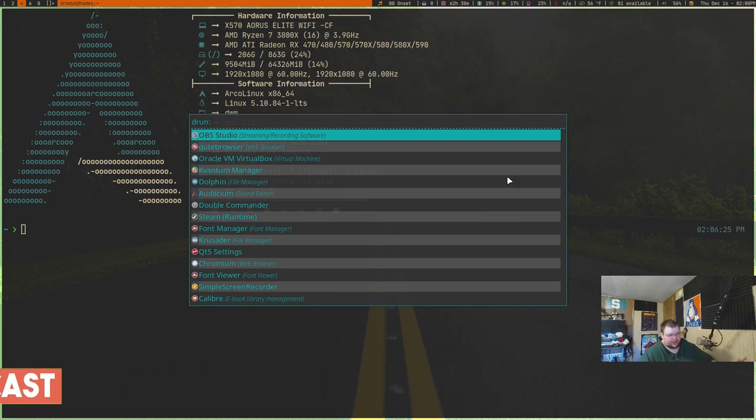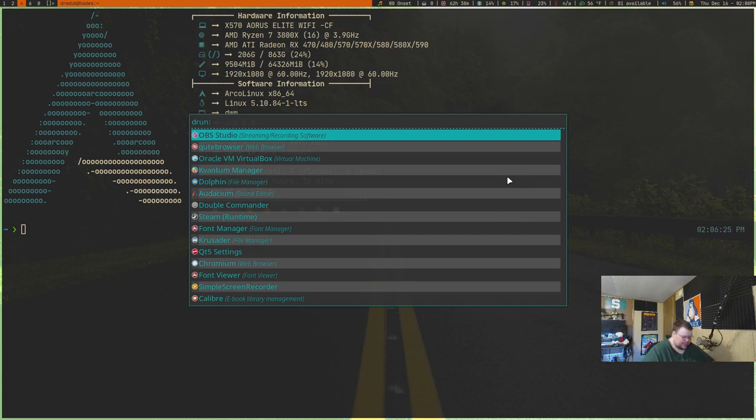The vast majority of desktop environments already have this functionality set up. Sometimes, however, they don't. I know Plasma is very wishy-washy when it comes to having a key binding for this, because the way they use the meta key is a little weird — you have to set up a key binding for your menu to come up with the meta key. Same thing with Pop OS: they use the meta key for multiple different things, so sometimes the menu comes up, sometimes it doesn't, depending on whether you're using the tiling feature. It can be very confusing. Do yourself a favor — set your own key binding for opening up your launcher. It'll save you a ton of time.